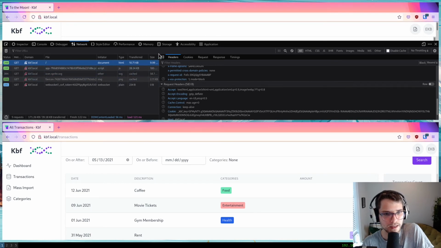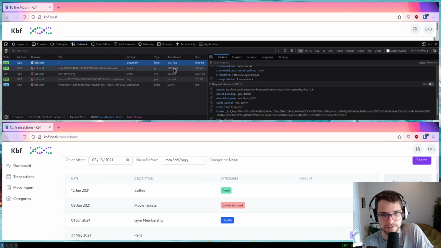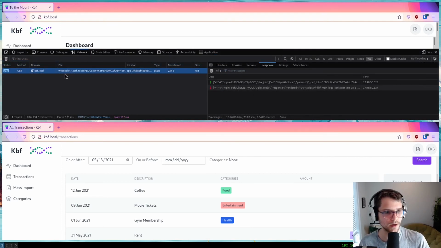You can see the total size of all the JavaScript is 100 kilobytes and only 25 kilobytes gzipped. This doesn't grow, right? So this includes all that stuff. And as I add more features, this stays the same size. Notice how I have this WebSocket connection, right? And it's sending data. So I think green arrow is sent and red arrow is coming from the server.